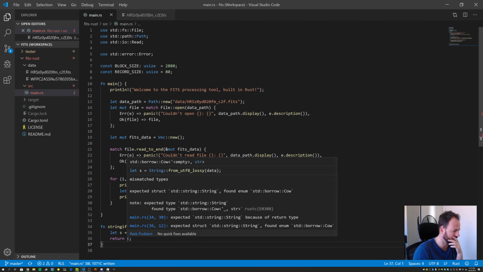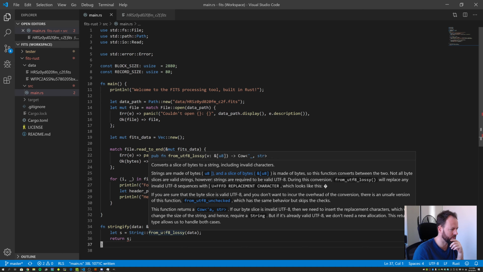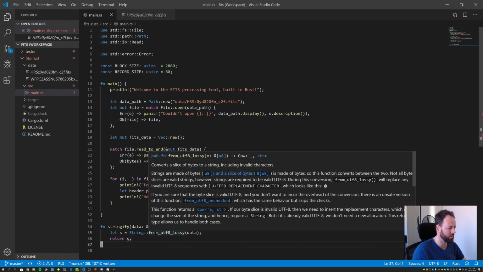Oh, okay, this doesn't work. So what it's doing is it's using the String type, or String module, I guess. Is that what it is? from_utf8_lossy converts a slice of bytes to a string, and it includes the invalid characters.